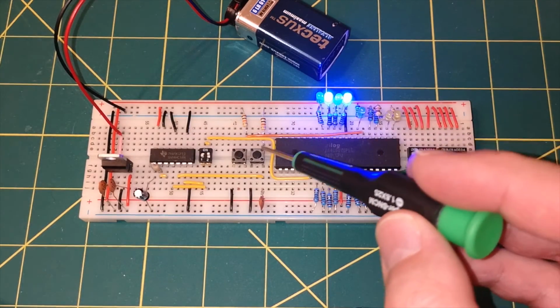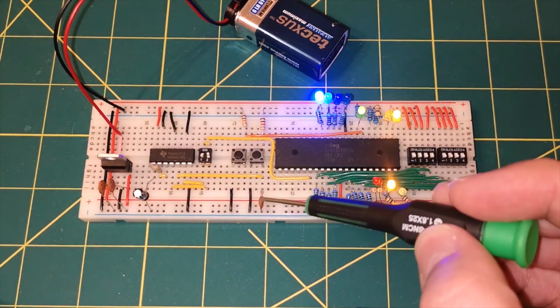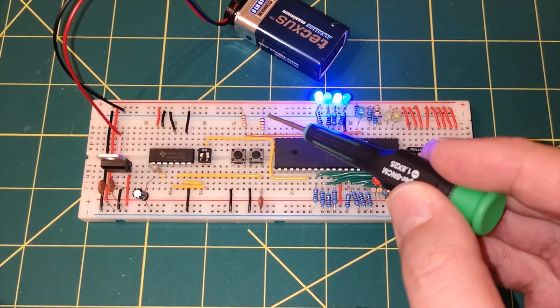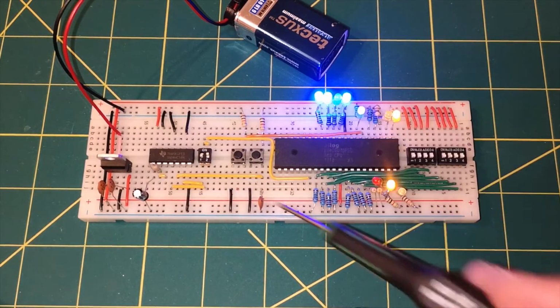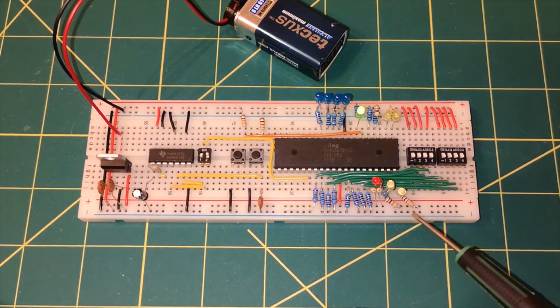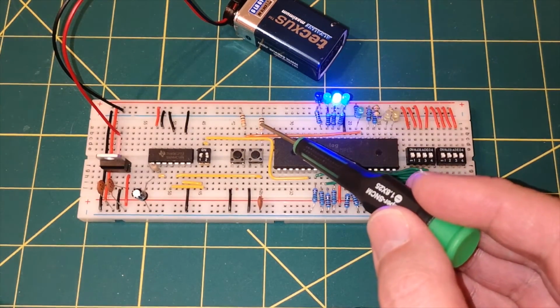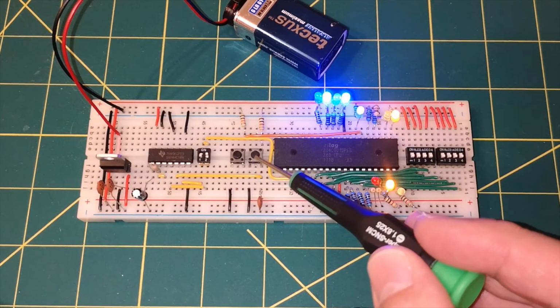So the manual clock is here, it's this button here. We've got the pull-up resistor and the capacitor down the bottom, again 100 nanofarads. What was that? That was a 10k resistor. That's the only 10k resistor. All the other resistors on here are 1k. Some are blue, some are brown, but they're all 1k, with the exception of this one here, which is 10k. So that's our manual clock switch.